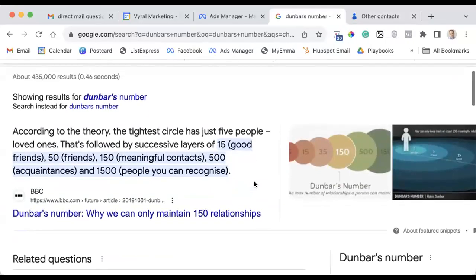There's a reason for that. I forget what it's called. It's not Darwin. No, 150 people. What is that? Dunbar's number. It's Dunbar's number. Google Dunbar's number. So I didn't come up with that.